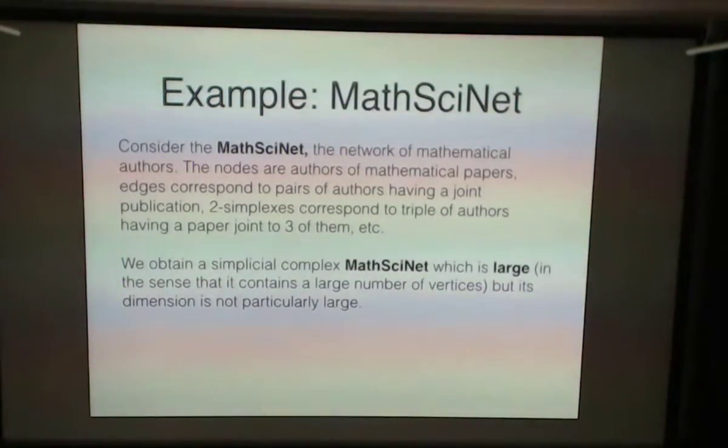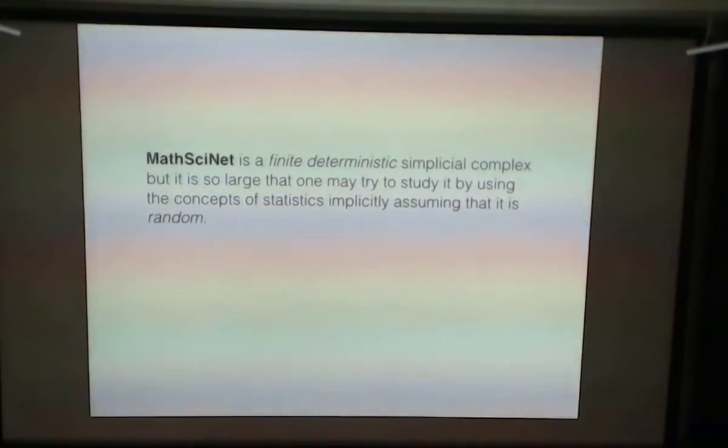So we can connect 2 authors. We take all authors as vertices of our simplicial complex, and then we connect 2 authors if they have a common paper. But there are papers which are shared by 3 authors, so then we should put a triangle there, connecting the 3 authors, and so on. And so we obtain a simplicial complex, and there is a question: what is the dimension of the simplicial complex, which means what is the maximal number of authors in a mathematical paper?